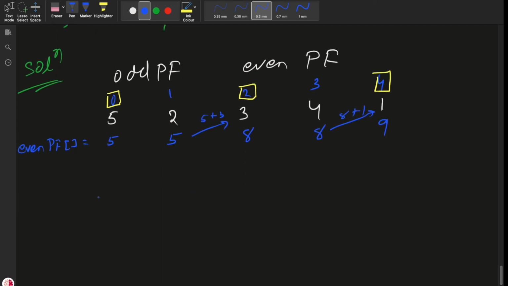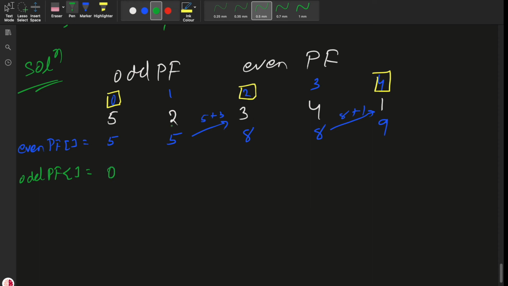Now find the odd index prefix sum. It will be the same array. For the odd prefix sum, index zero is considered even, so we don't add anything and put zero.